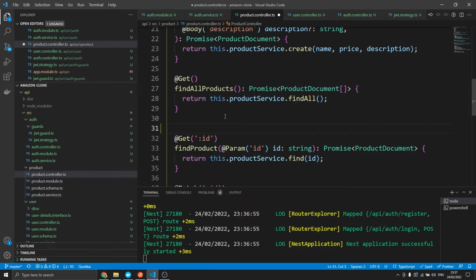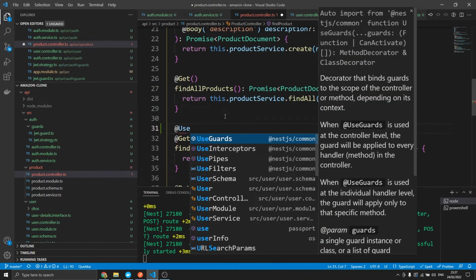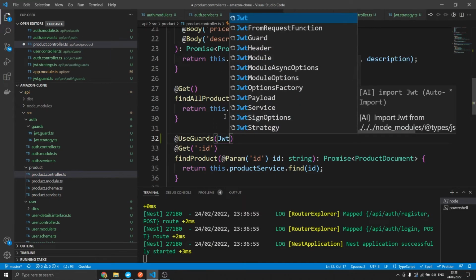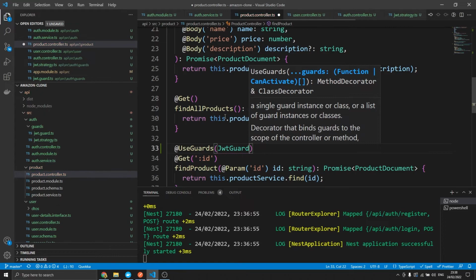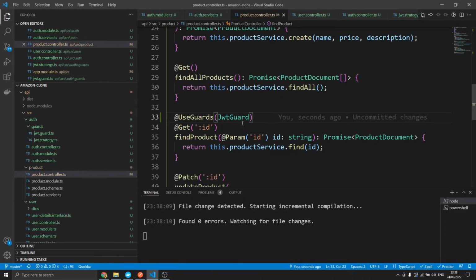I'll fix up the protection of the routes as needed. But I'm going to have this annotation here, UseGuards, that's built into NestJS. And then we can just use the JWT guard here. So that's all we have to do.